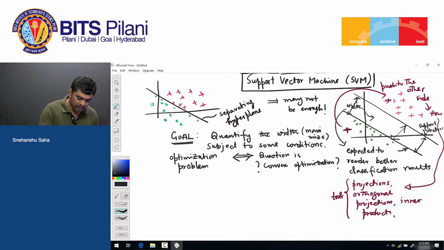I'm going to choose a different color. Look, I have some vector, which is some w vector, aligned in a direction. And then I also have some unknown vector u. So what do I do? Probably I have to design the w in such a way that the positive and negative samples are separated with a maximum discrimination. This is the problem.